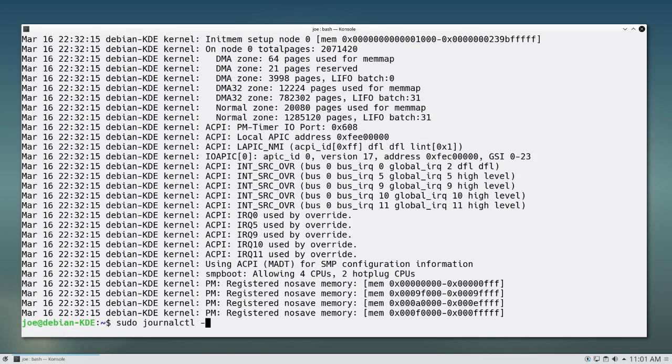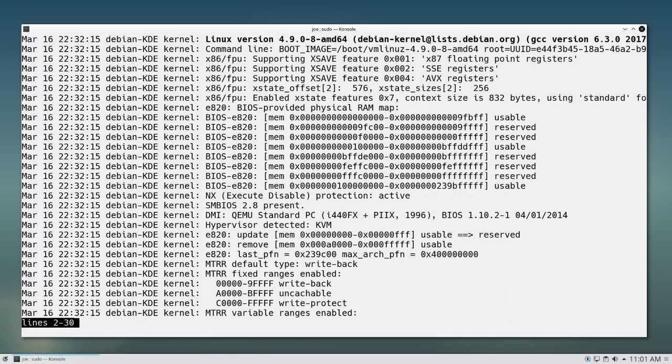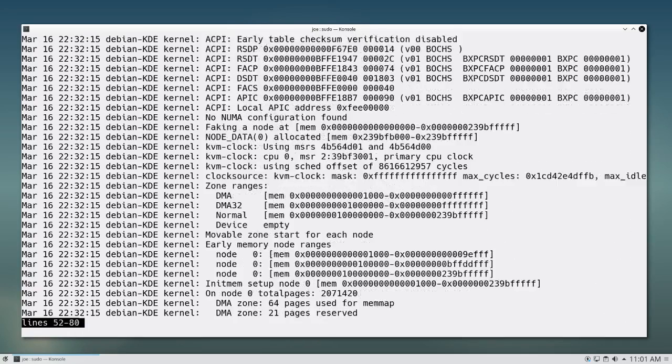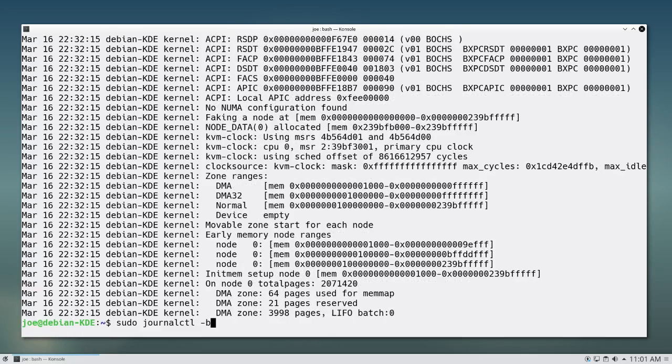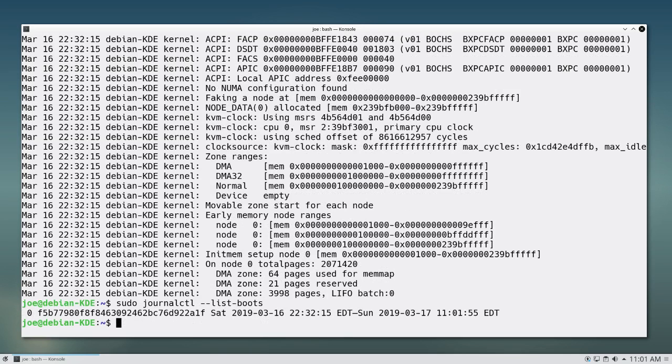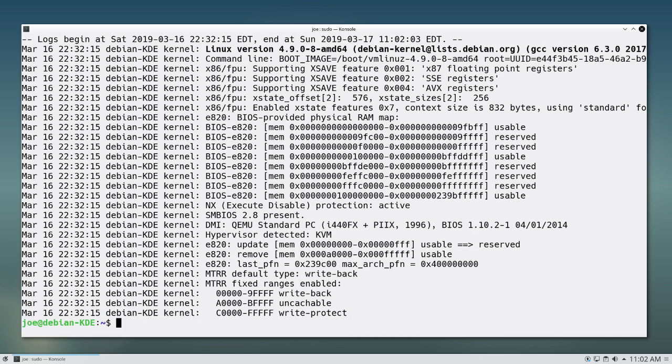So if I just do -b, it'll give me the last boot that occurred and just those lines. If I do --list-boots, it'll show me the different reboots that have occurred recently, and I can list just those. So if I did this, for instance, it would list just the first boot. Because it's the only boot, you're not really going to be able to differentiate that. I haven't rebooted this machine recently, so there just isn't a second one. But if there were, I could give it a -1 or -2 or however many there were, and it would show me those boots only.